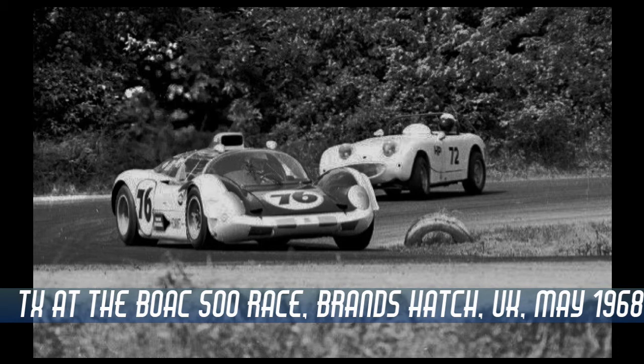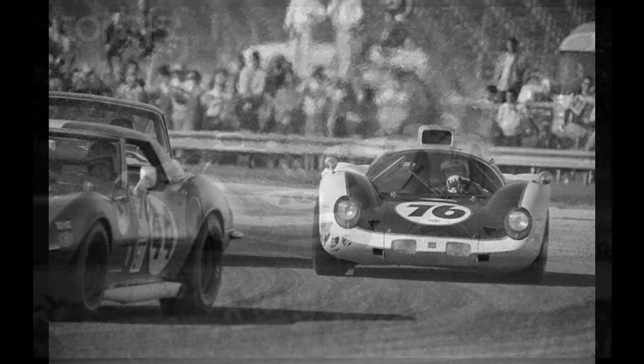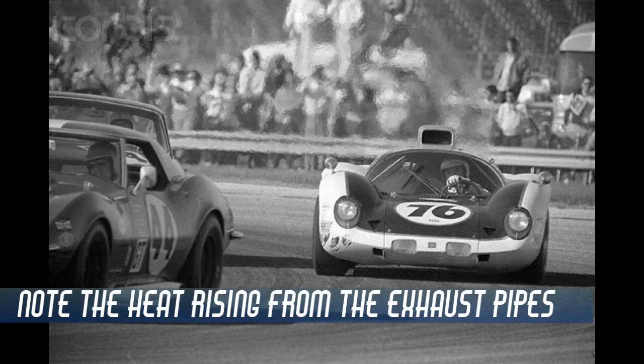The team remained in the UK for a 1-hour sprint race at the Oulton Park course, this time with the car driven by British race driver Hugh Dibley. However, a failure of the starter motor during a pit stop ended another attempt to complete a race. Howmet then shifted its attention to Sports Car Club of America (SCCA) races in the U.S., and the cars finally met with success, finishing second at the Van de Graaff Trophy race in New Cumberland, WV and setting a new lap record. The team was finally victorious at the Heart of Dixie race in Huntsville, Alabama, and later at the Marlboro 500 race in Trenton, New Jersey — the first time a turbine-powered car had won a race.